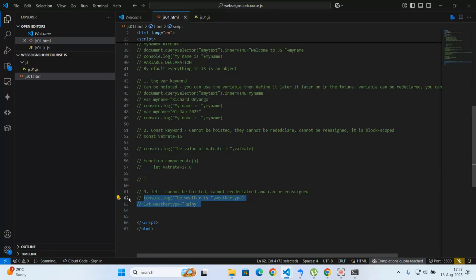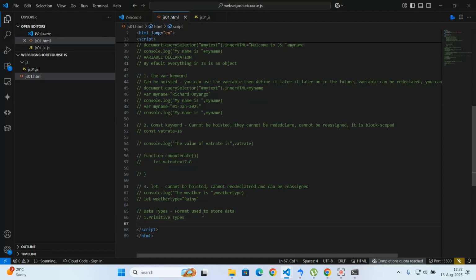So, data types: format used to store data. In JavaScript, we have two main categories of data types. We have what we call primitive types, and we also have what we call object types.